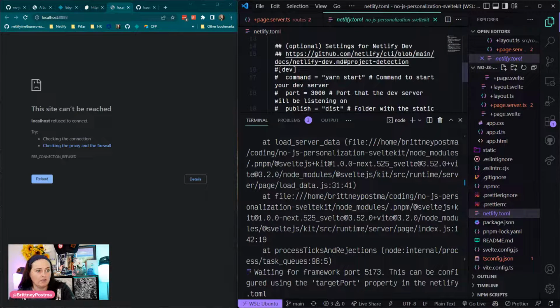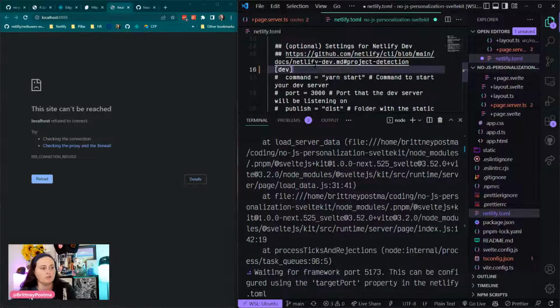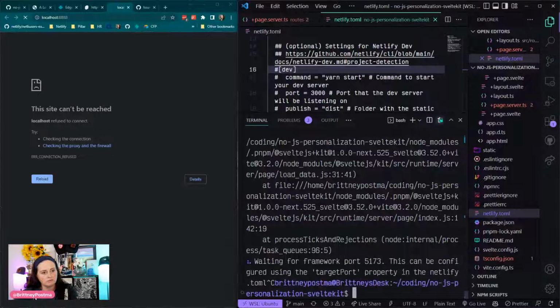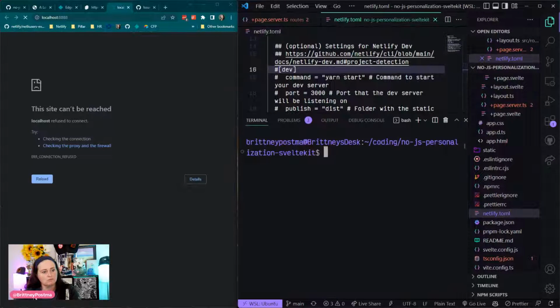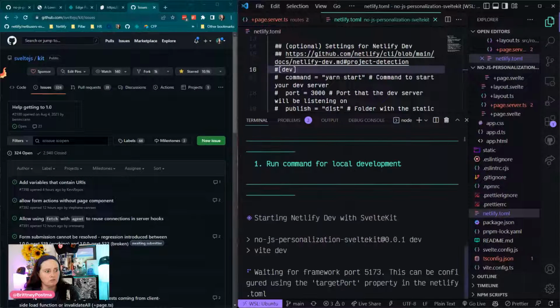I thought we fixed this. Dev, target port equals 50. It is the target port, actually. That's correct. It's really weird. NTL dev. Please work.